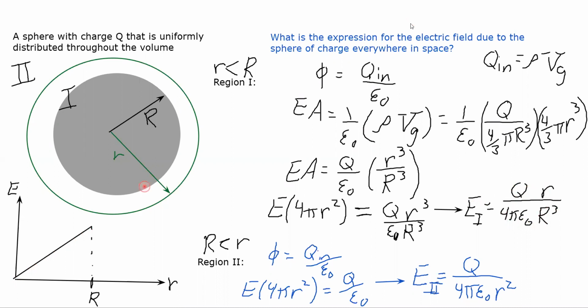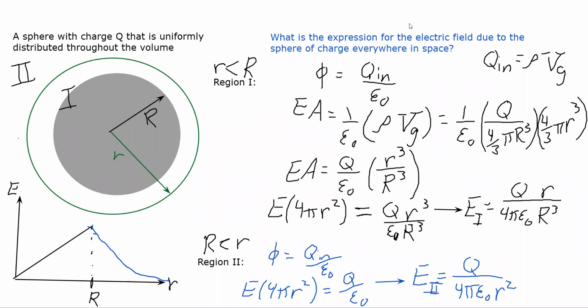And once you get outside of that, now we're in region 2. Once you get outside of this ball of charge, here's our electric field, and it starts to decrease as 1 over r squared. So I would draw it on the outside like this. Okay, well, it doesn't go to 0. Something like that. And this would just be the electric field for a point charge, right? If you extrapolate it back, it should just look like a point charge, where it starts up very, very high and goes down to 0 as 1 over r squared.